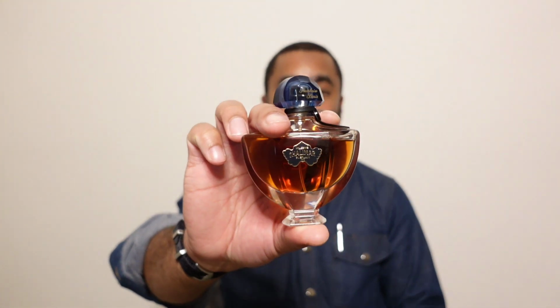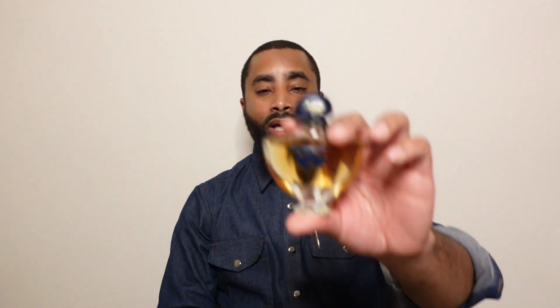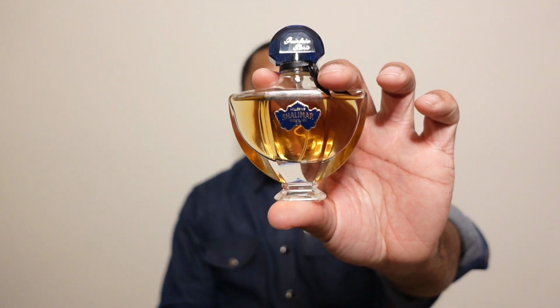Still on the search to find another one. So I'm happy to get these and have these in my collection. They're only 50 ml, so it's not too much juice to get through, and they're sort of collector's items. I haven't tried the Jasmine one, but I was able to get these in, and these are not impossible to find, but impossible to find in store. And that's how I came across most of the fragrances that I own.